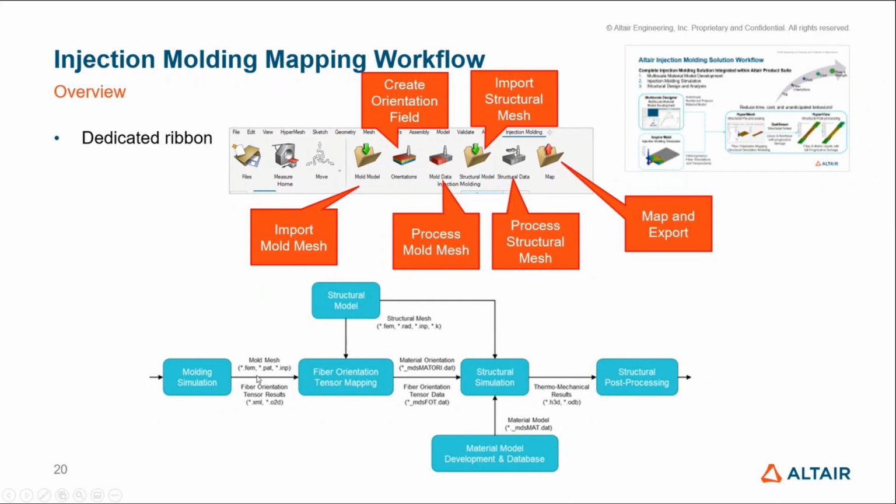So when you're looking at injection molding as a workflow, you would have your molding simulation as one step, and you would have your structural model as another step. And obviously you're getting results from the molding simulation here as the fiber orientation tensors, potentially also the temperatures as was outlined in the other slide.